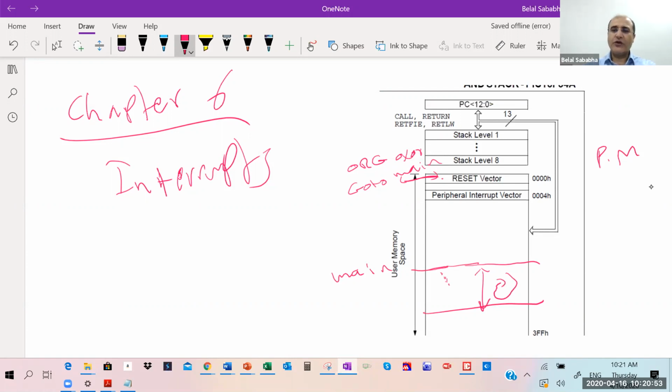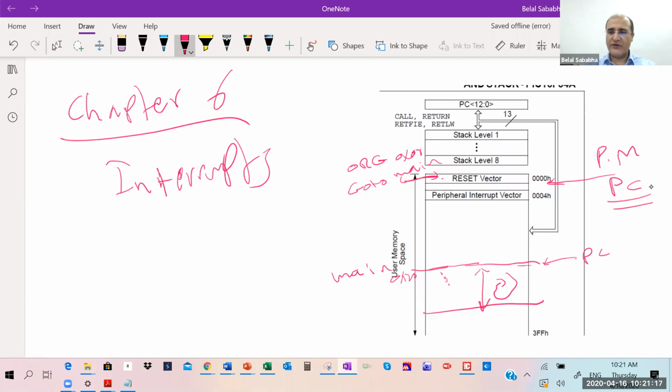So the program counter, when we first power up the controller, a power up reset happens. So the program counter goes and points to address 0. Then it will fetch the instruction at address 0, which is the go-to, executes it, and goes to main, which is address, for example, 20. So the program counter is at 20.